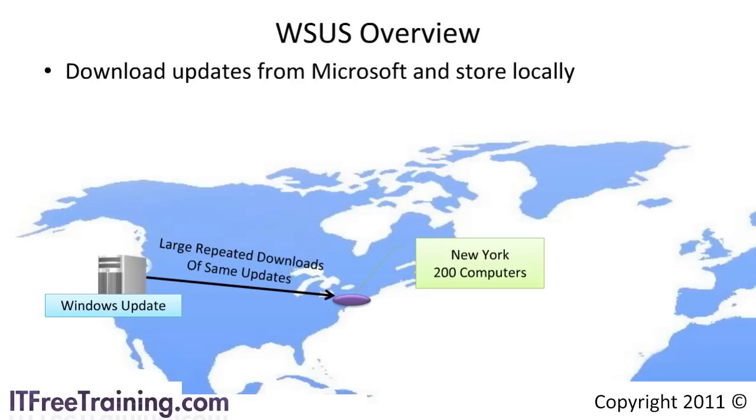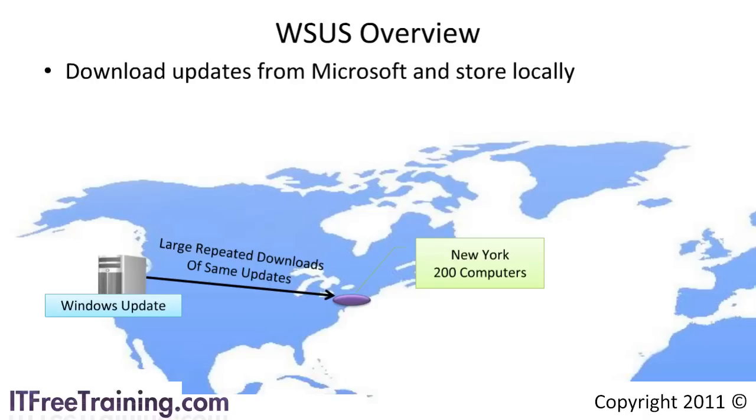When this course was created, Service Pack 1 for Windows 7 had not yet been released. Rumors have it that Service Pack 1 for Windows 7 is 1.2 gigabytes in size. Windows Vista Service Pack 2 is over 300 megabytes in size. Whatever mathematics you use, a network with 200 computers downloading the same service pack is a lot of data.